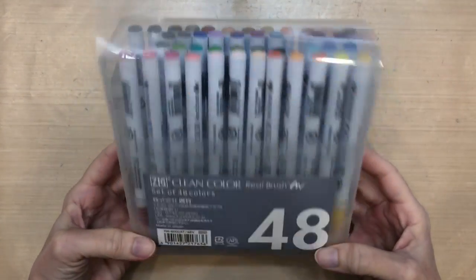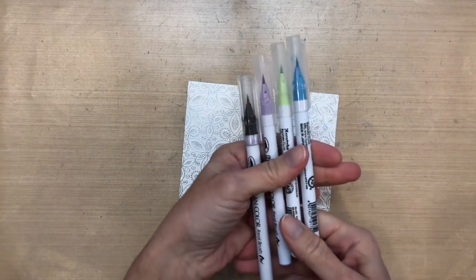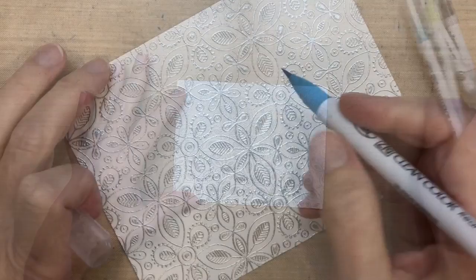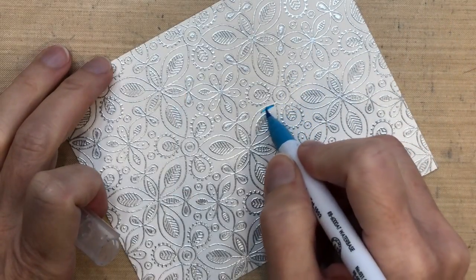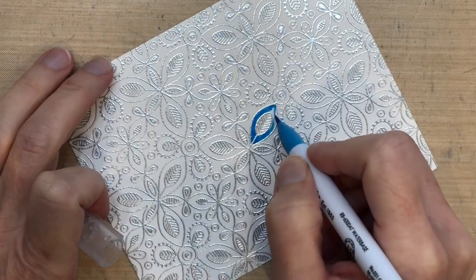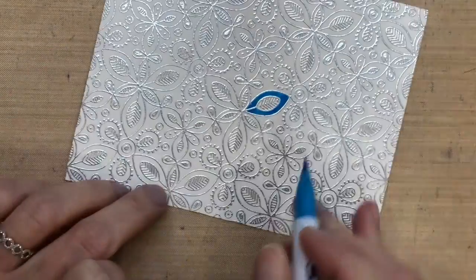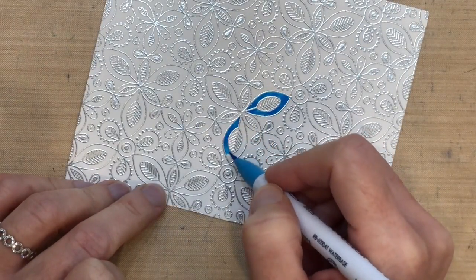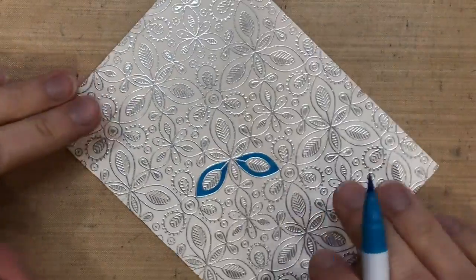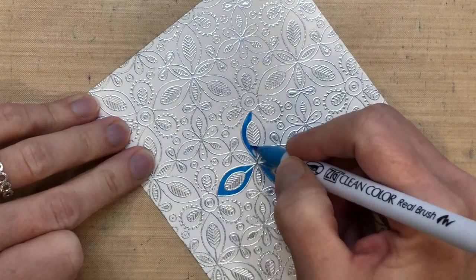I'm going to be coloring it with my Zig Clean Color Real Brush markers. What you want to do is pick 3 colors that go together. I've got my cool tones working with the silver, and for the gold one I created, I have warm tones. So I have blue, green, and purple, and my favorite is the blue, so I'm going to take the part of this background that is the most prominent, and I'm going to color it with the blue.